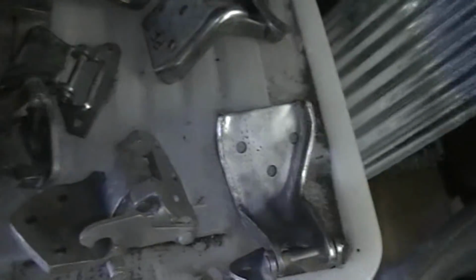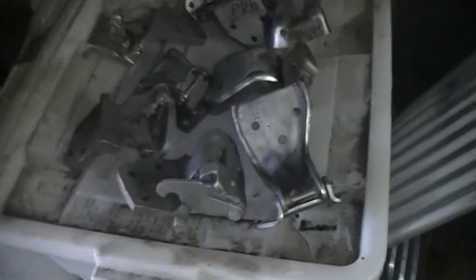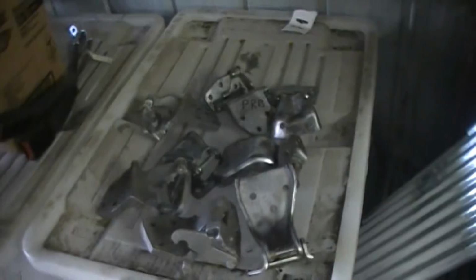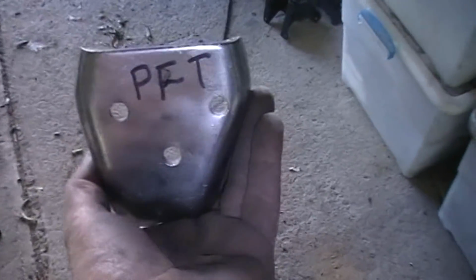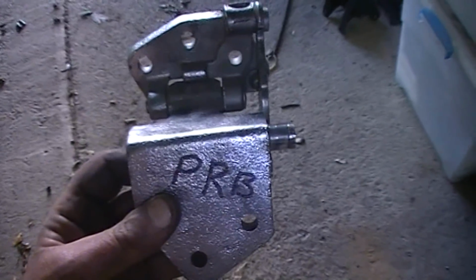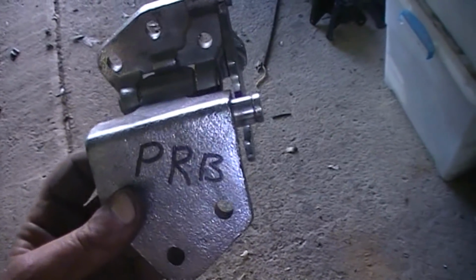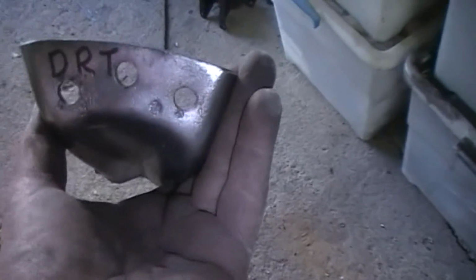So there, my friends, it doesn't look like much, but that's a whole freaking day. That is one whole day. You know, I've listed them. PFT is passenger front top. PRB is passenger rear bottom. So they're all labelled. DRT.